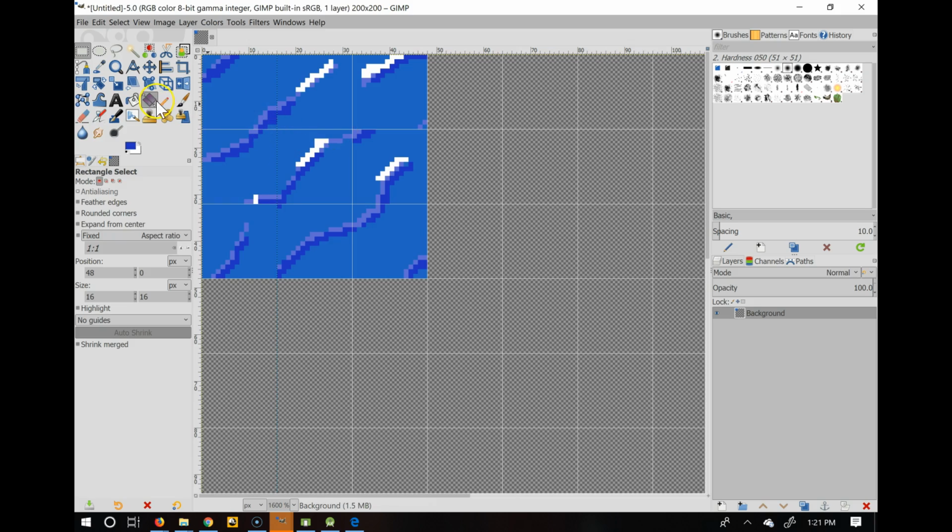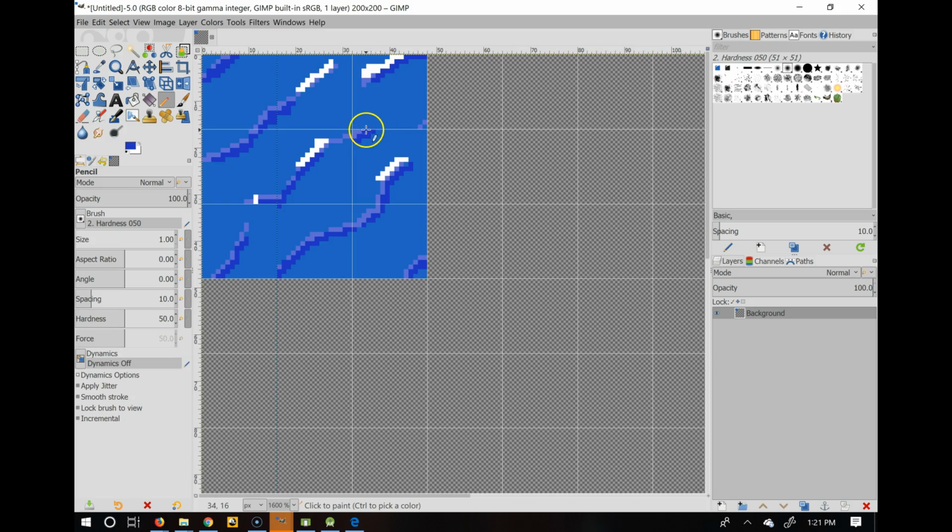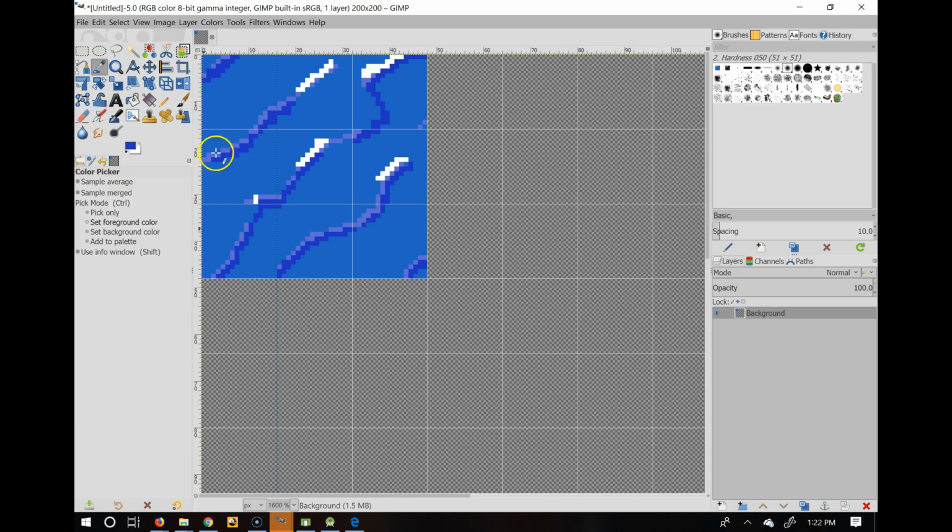Let's say that I got my blue already. I want it to actually stop right there. But now I have it lined up. Now I have that lighter color that's going. Here I have the color. Maybe I'm going to have this come down. We'll do this one too. Use our color picker.